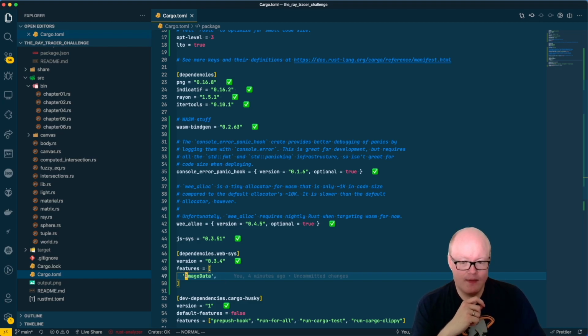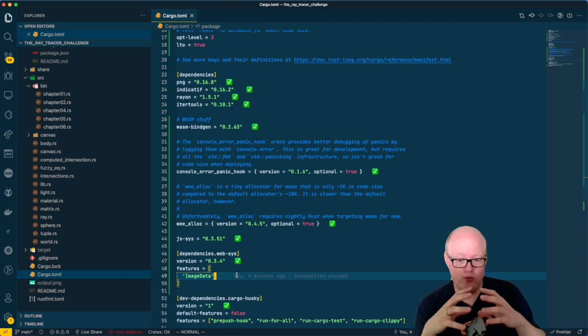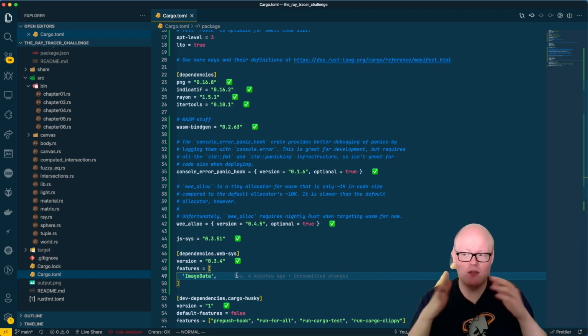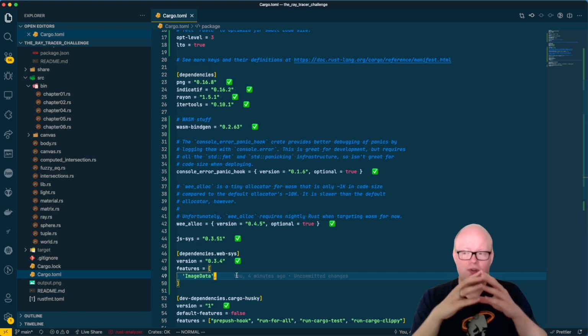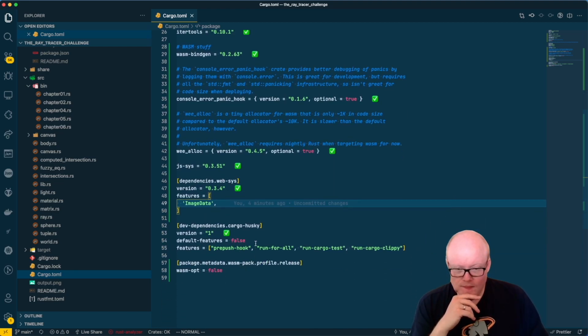And what I am especially requesting here is the image data, which is the data property which is used by a canvas, for example, to represent the data within a canvas. And we are going to represent, for example, lines we have rendered or blocks or stuff like that, to be able to transfer this then over to our canvas. So this is, as we know it, the Husky implementation to run our Clippy and test stuff and so on.